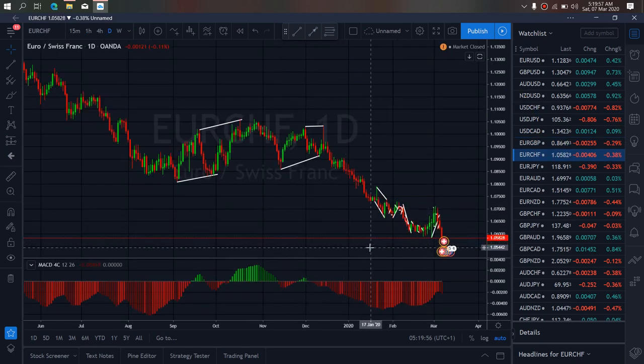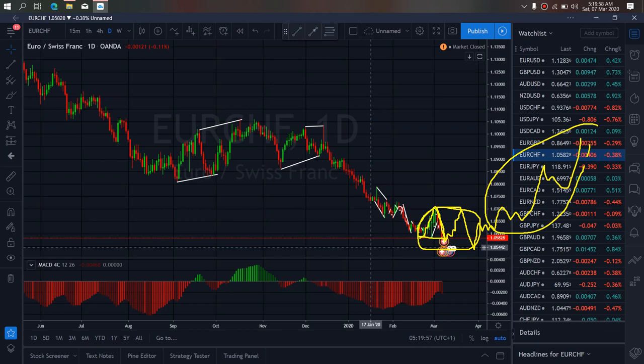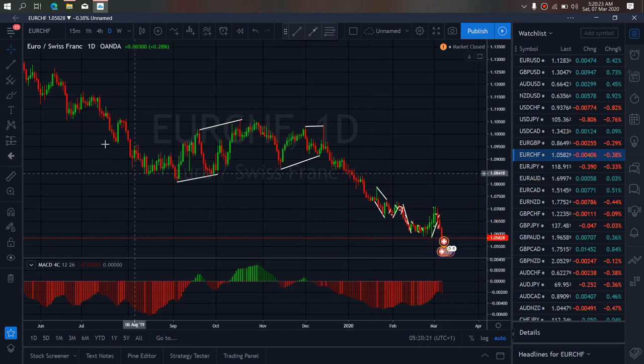On Euro Swiss for this week, Euro Swiss has been dropping for this past week. It corrected upside last week. This week it's dropping. So this coming week, we expect it to climb back upside to give us a flat here, and one more retest of this low before the big buy we expect to start for us to the upside. So we want to watch out for this correction this week that is incoming.